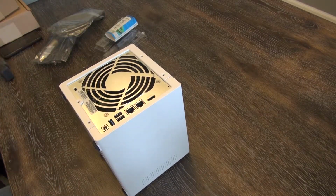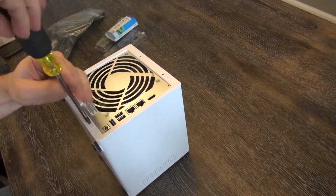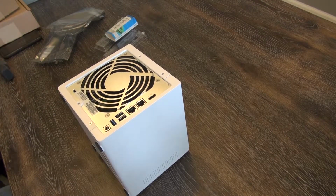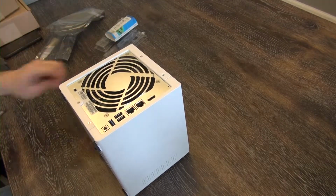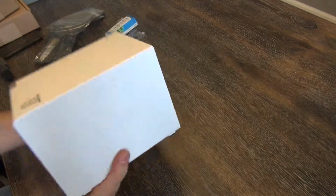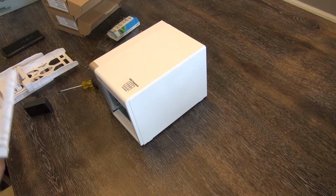Those were the first 4 we took out. They're a little bit longer than the ones on the inside. You do have to keep them separated. Don't want to put the wrong screws in the wrong holes. That is just trouble looking to happen. Boom. Complete. Okay, trays back into place.